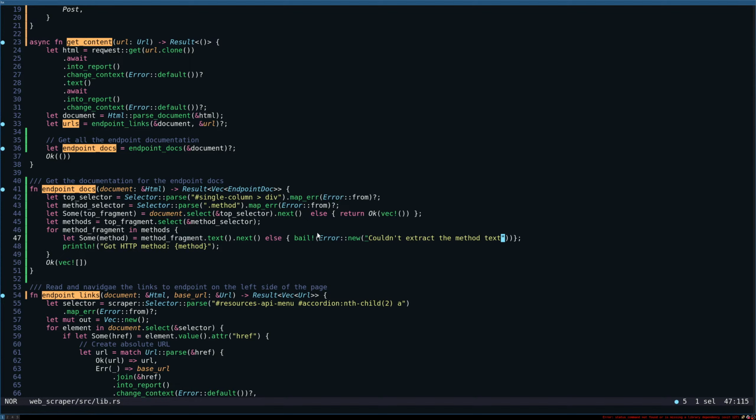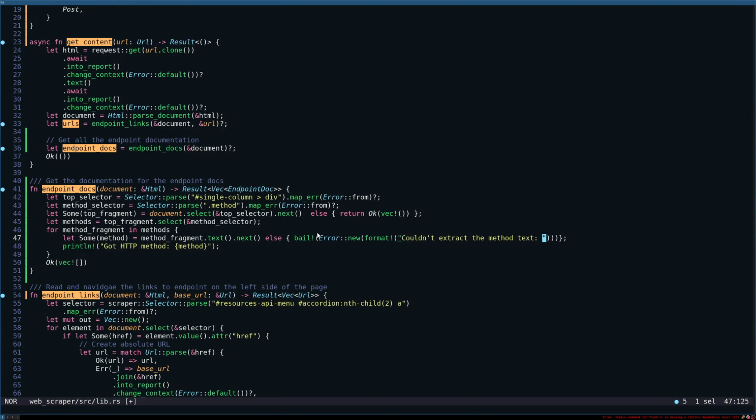I guess we could put the fragment in there. Is that gonna work? Alright, compile, so it should be good. Okay, they're good. And we got the method. But still, it's only getting one.